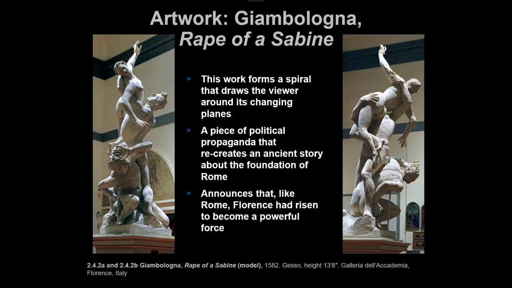With a sculpture in the round, you can actually walk around the whole thing. So basically this piece is retelling this ancient story about the foundation of Rome. Most of the ancestors of Rome in the beginning were all male, and so they needed wives. So they had this festival. They invited all the Sabine women from the small town across and brought them over and then basically abducted them all.